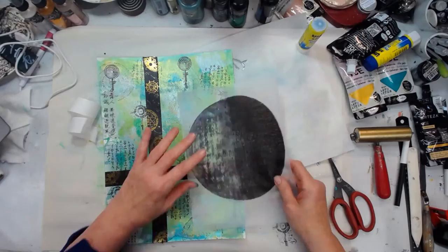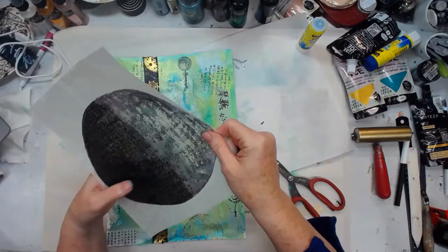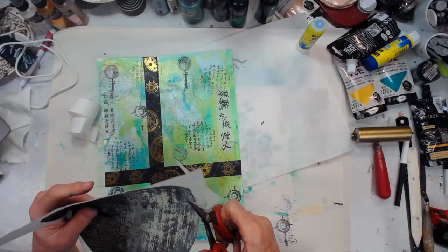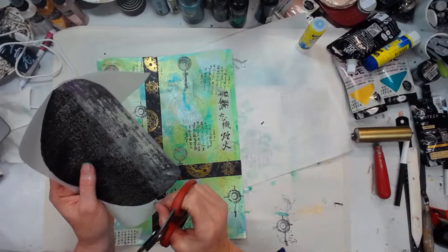I have this one of my favorite jelly prints I ever did. I printed it, you can't see it as much in person. It's really cool. But I printed it on tracing paper. It's not nearly as precious, and the colors are different. You know what I'm saying. It's disposable at this point. So I thought maybe, and I only need the part with some color on it, I think, and I don't even know if I'm going to use it.